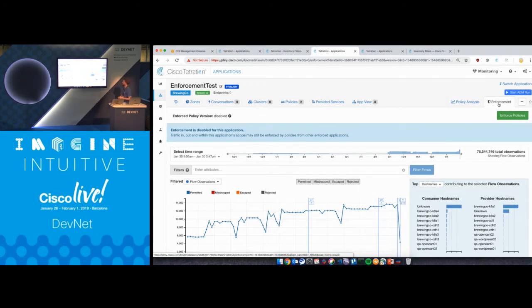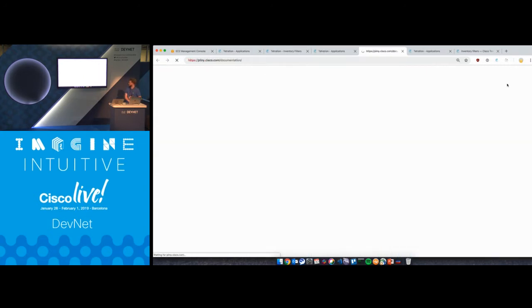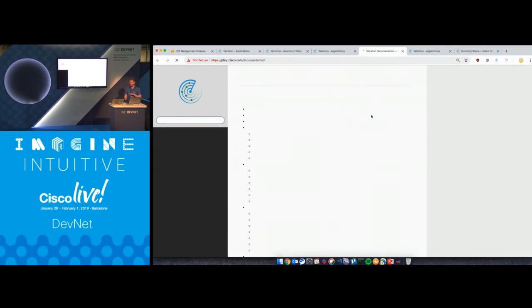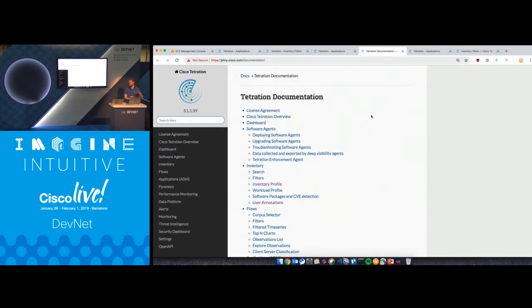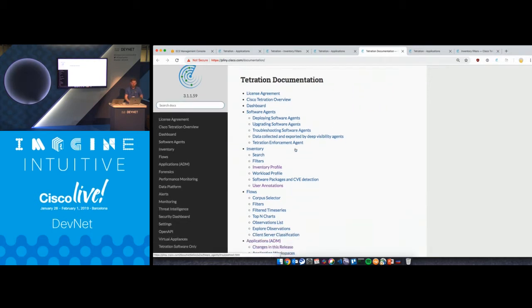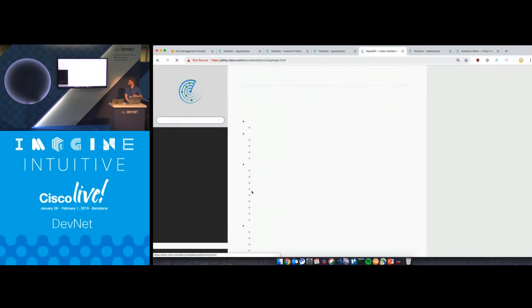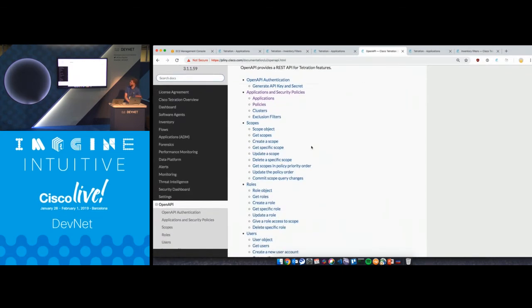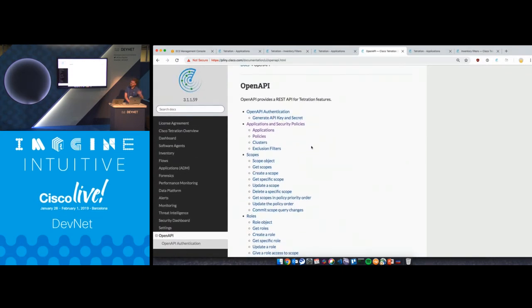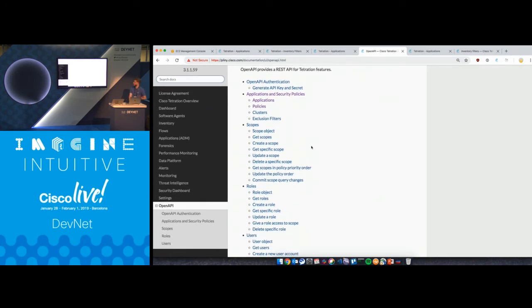Make sense? Now, Tetration has a lot of documentation on the platform itself. So I'm going to jump back and forth between the documentation, using the examples from the documentation, crafting them into our specific use case. If you do have access to Tetration, or you go and do any of the labs and you take a look at this, there is a huge list of APIs, really pretty well documented.